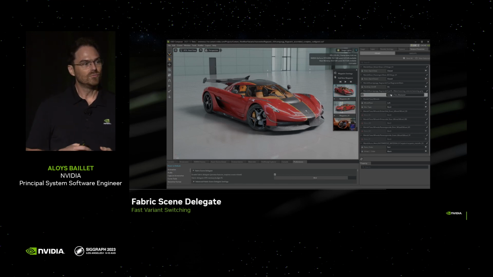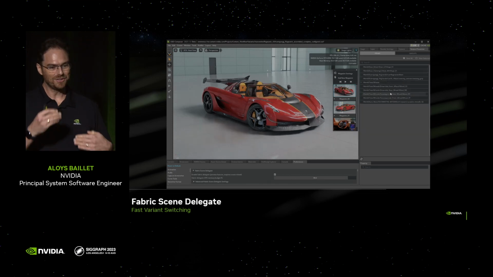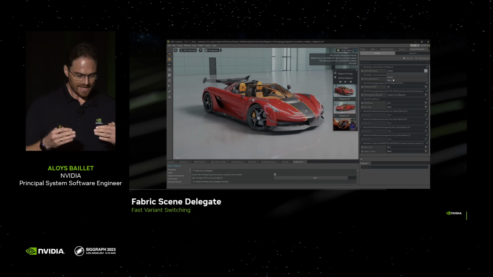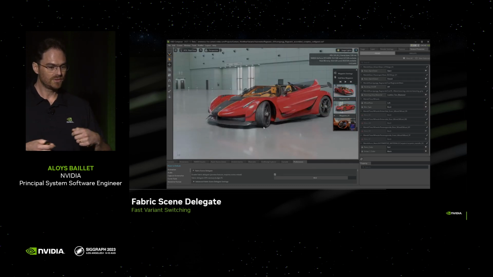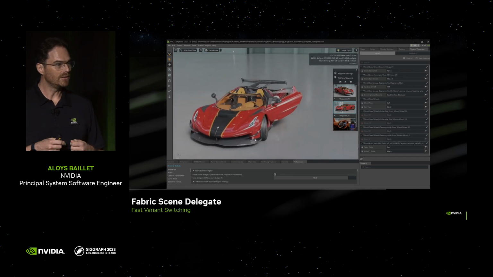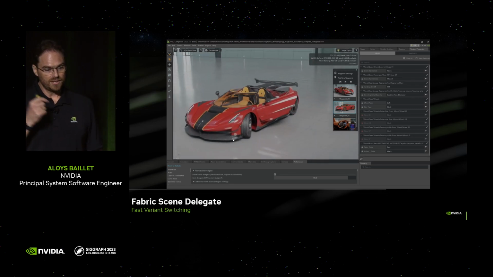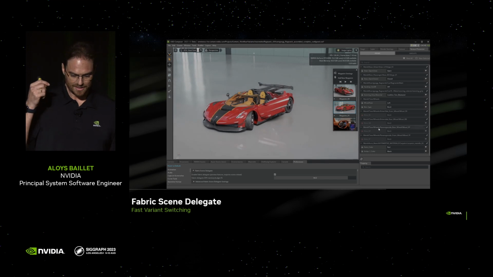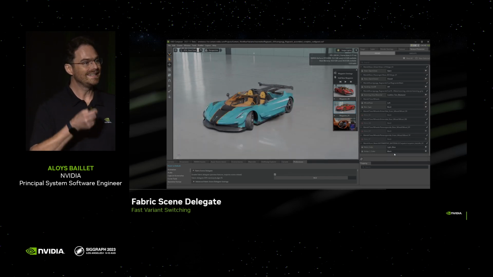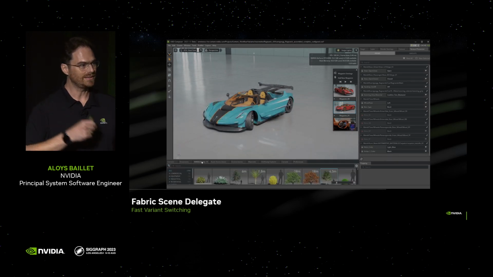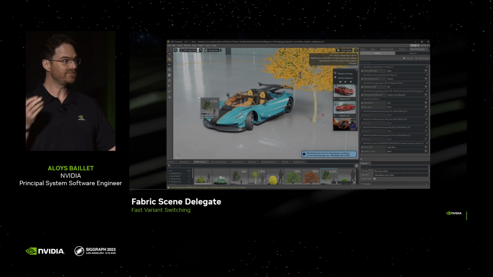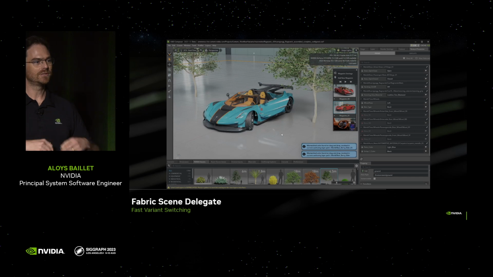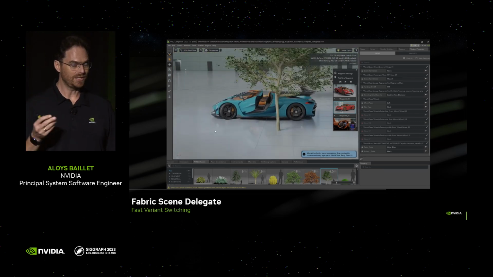Another trick that we found along the way: this use case was car configuration, where we wanted to be able to switch variants very quickly on a USD stage. When a variant switches in USD, USD sends a resync event to Hydra that says, hey, every prim under that variant might have changed, and I don't know what changed, and it's up to you to discover what changed.